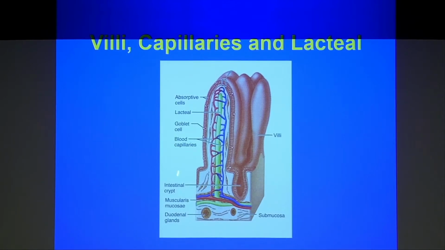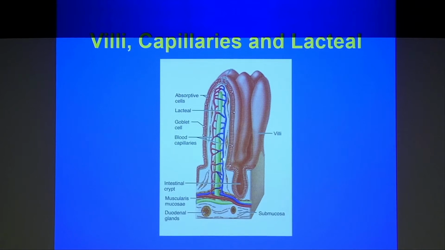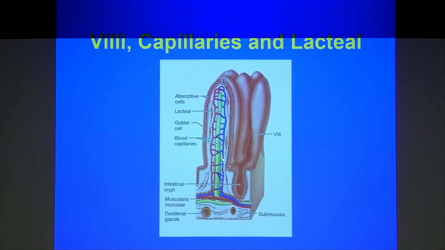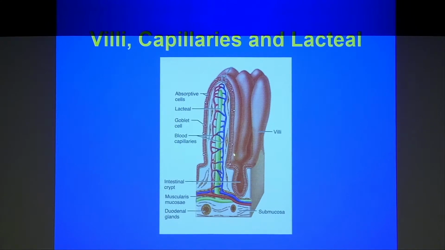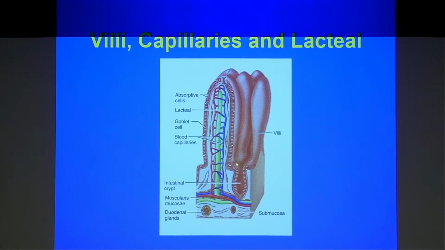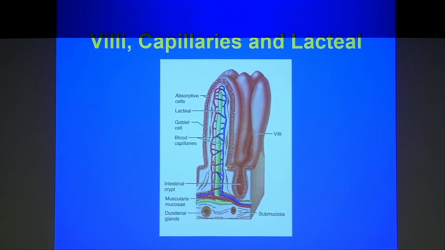Where we left off last Friday was to take these individual enterocytes and talk about the brush border enzymes. The ones we talked about last time were the disaccharidases. We're going to see there's a very similar story with peptidases. We'll walk our way through that. But in the end, what we're going to be doing is taking those glucose molecules or amino acid molecules, transporting them across the cytoplasm of the enterocytes and then releasing them from the basolateral surface.